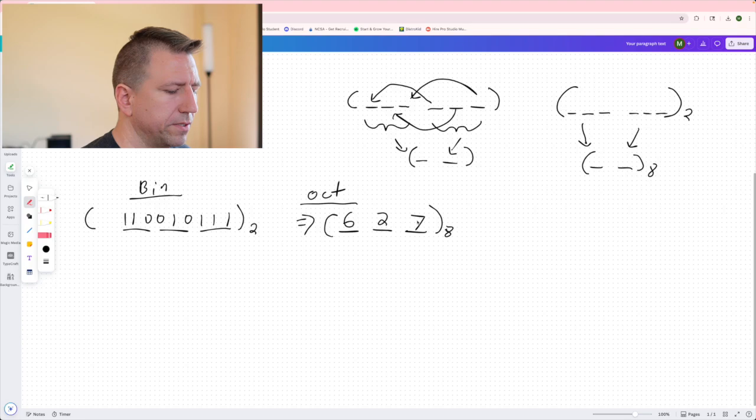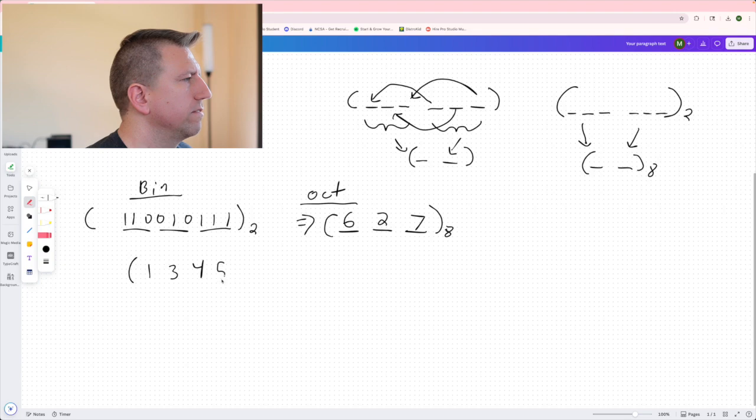So let's go the other direction. Actually, let's change this up a little bit. Instead of starting with 6, let's do the number 1, 3, 4, 5 in octal. Okay, so how are we going to represent this?